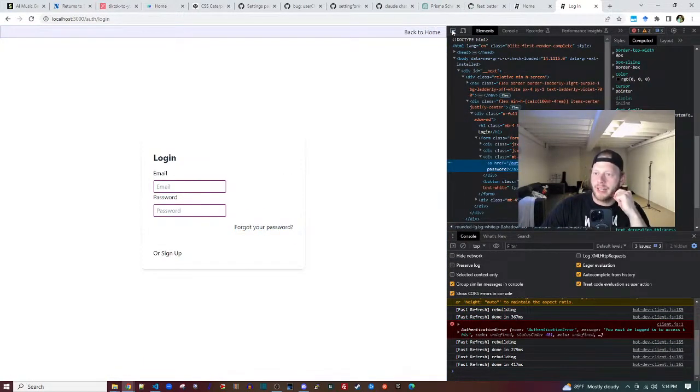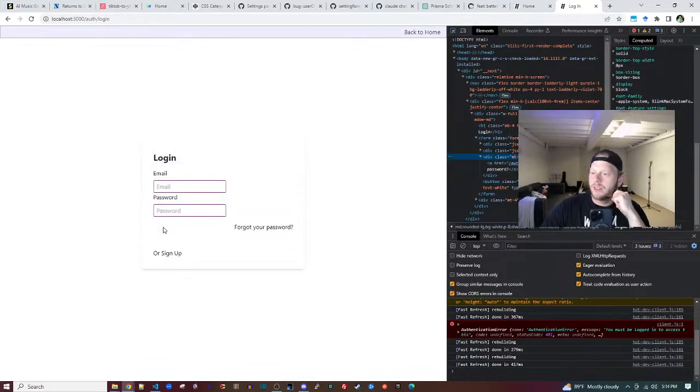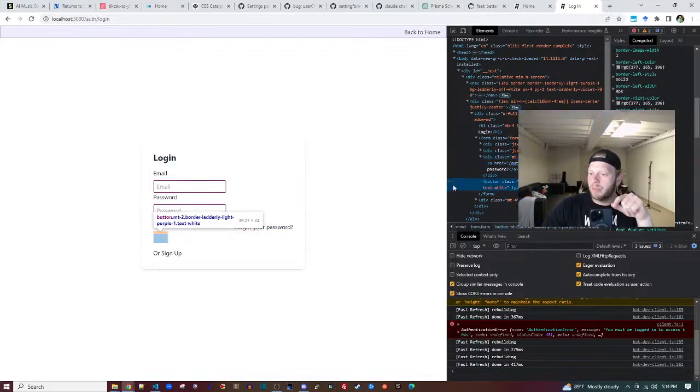So this is an anchor tag, and that's why that's different. This is a button. Cool, I think I got it. I think the button base background has changed. So there's two problems here. The first problem is that the button base background has changed. And the second problem is that the border is just not showing up at all.